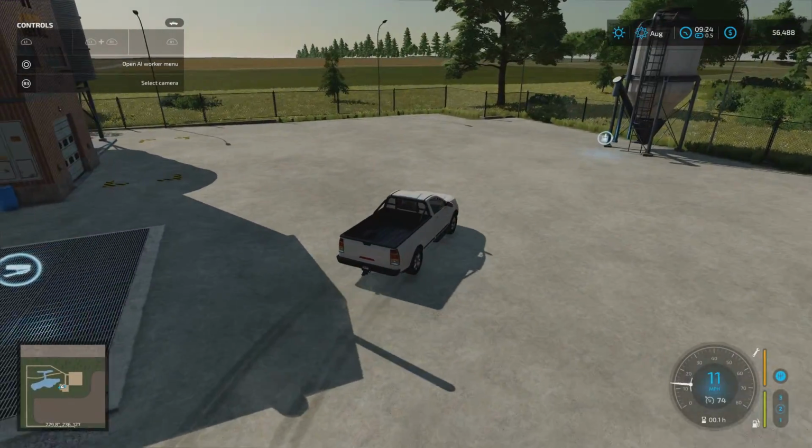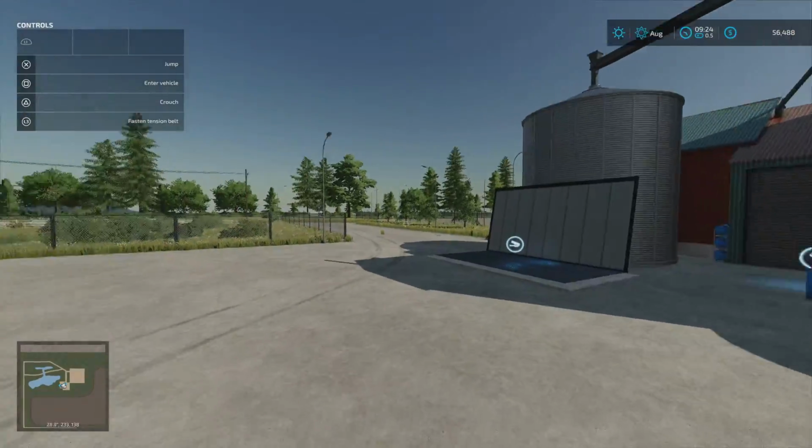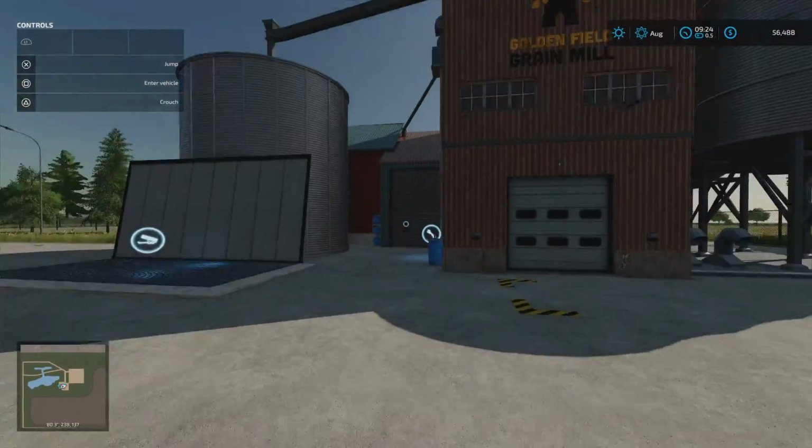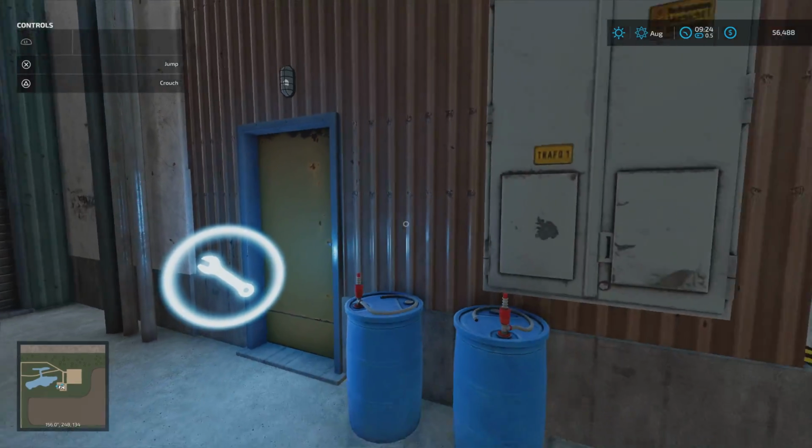we have got the grain mill and lime station. So if you want to buy lime, you can buy it from just there. We've got a grain mill just here. The grain mill will cost you 100,000.